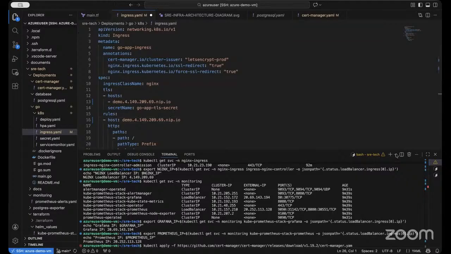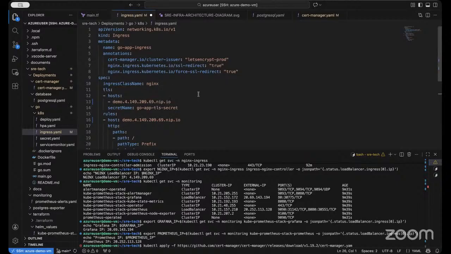Now the intention of doing this, I think you should be able to understand. What we are doing is we are trying to update this ingress YAML file with our Nginx load balancer IP so that the external traffic can reach the application based on this particular correct IP and port that we are doing.